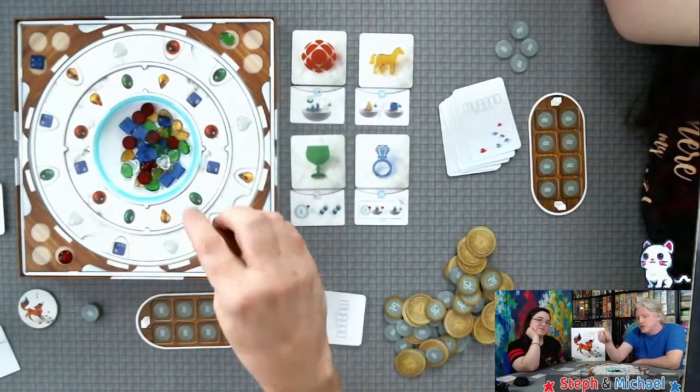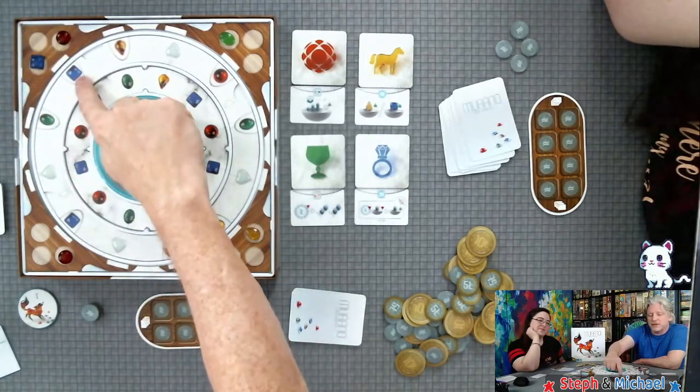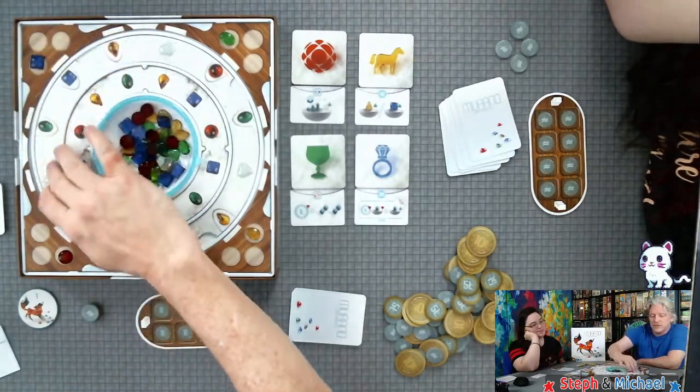If I were to, let's say that this were shifted over one space, I'd put a red in and I'd get a green, a blue, and a yellow. That'd be pretty fantastic. That'd be great. So, turn this back around.